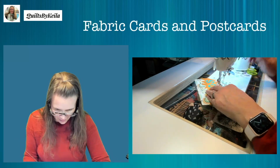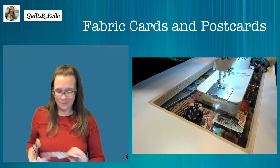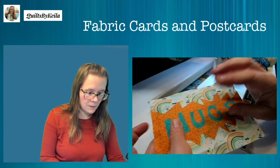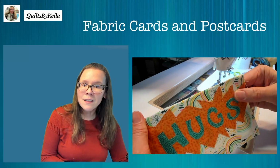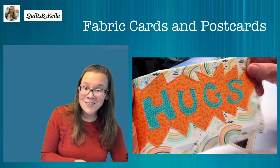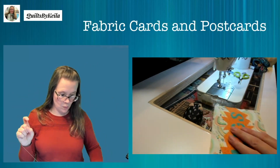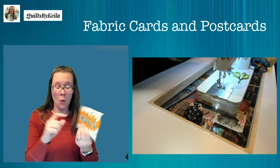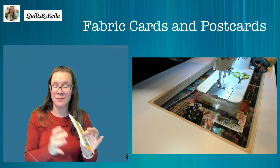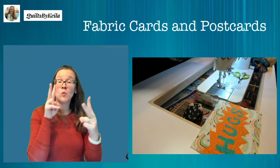Just going to work on the other side now. And so from the back, you can see the quilting that I've done. Just simple straight stitching down the edges. And once you turn over the top edge, that is what it's going to look like. So for the next step, we've quilted the inside. You could always add more quilting. You could add echo lines, you could free motion, you could get all kinds of crazy and creative, but I am going to keep this simple.